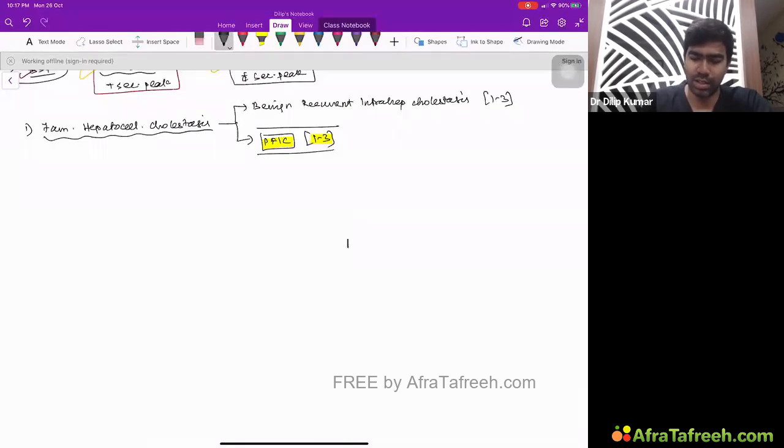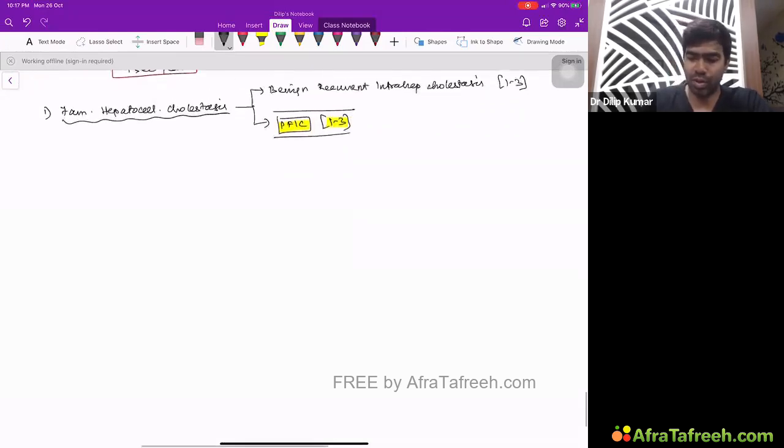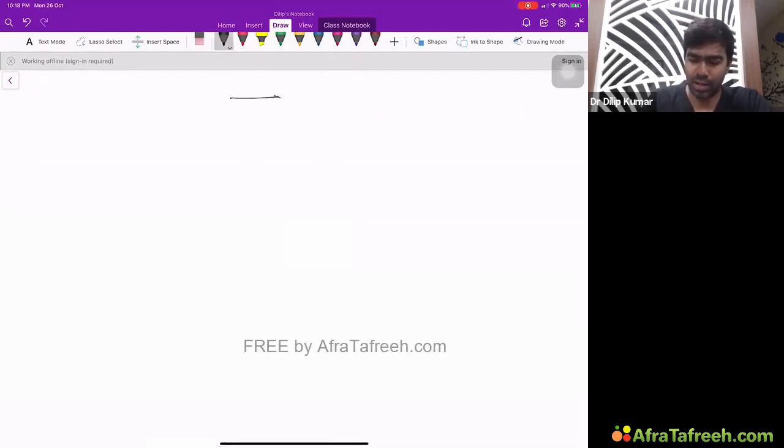These are two conditions which cause cholestasis. At the same time, they can cause liver injury also, and they can cause elevated bilirubin as well. And in that, we are going to see three types of PFIC: PFIC 1, PFIC 2, and PFIC 3. But before seeing the different types of PFIC, let us see what happens in the canaliculi. So we have this bile canaliculi where many different proteins are important. Let me assume this is the bile canaliculi.